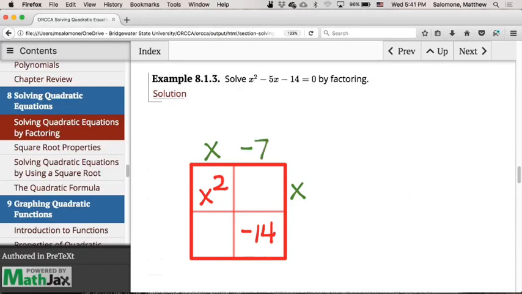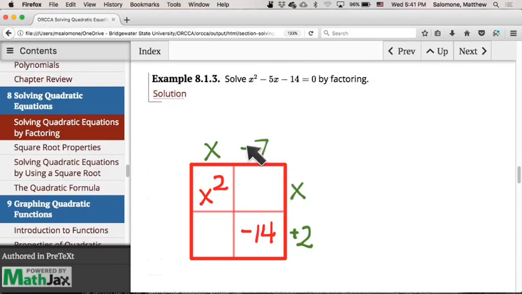In other words, here I am working this lattice from the inside out. But then I have these two blank squares. So now that I've made my guess, whoops, this is positive 2. Now that I've made my guess, I'm going to finish filling out this multiplication lattice and see if my guess was actually correct.